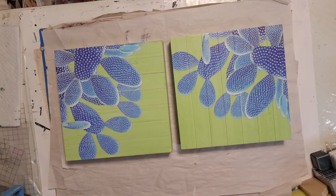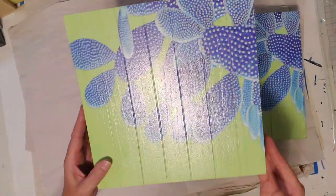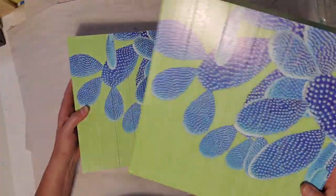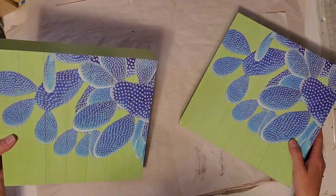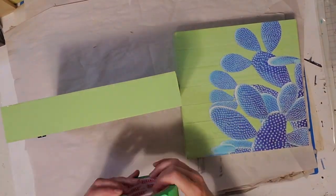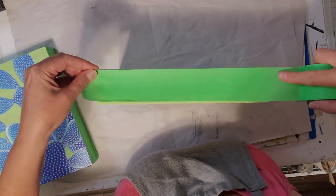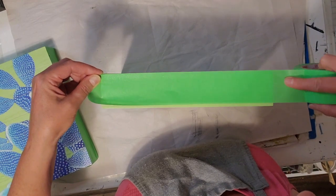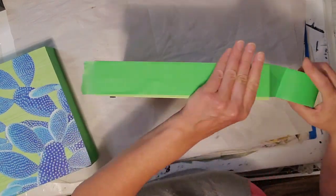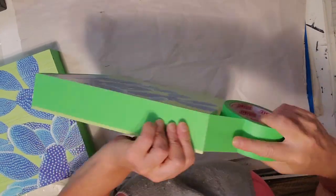For my next DIY, I'm working on a couple of signs here or pictures that I thrifted at the Habitat for Humanity last year. I bought a whole bunch of these. There were pink ones, green ones, I think blue ones. They all had cactus pictures on them, and they were only $2 a piece. So I picked a bunch of these up.